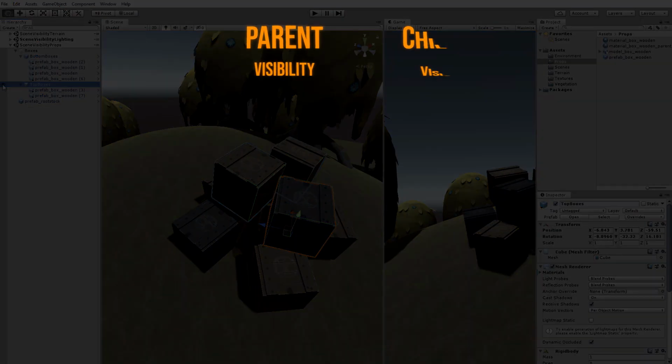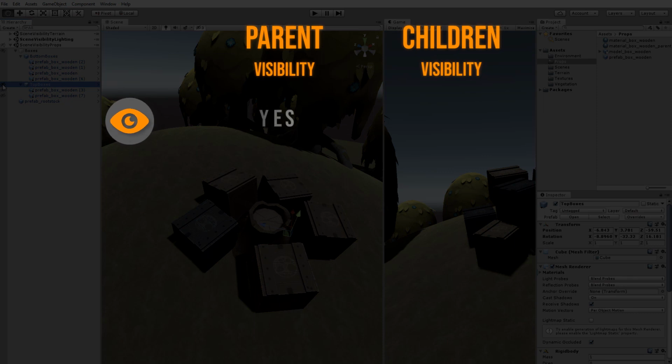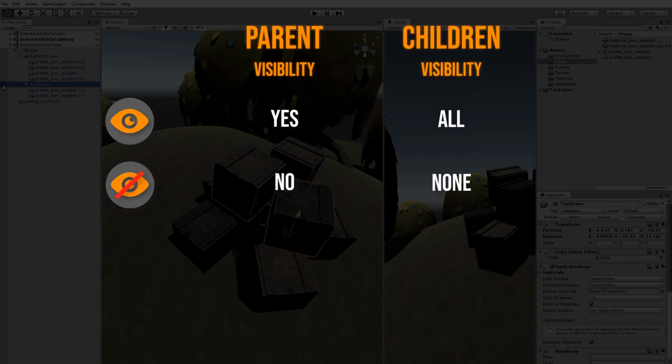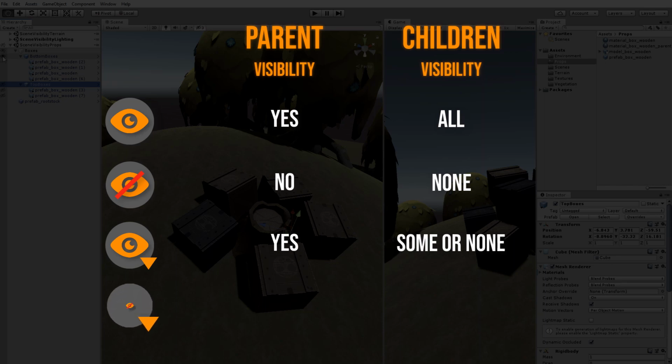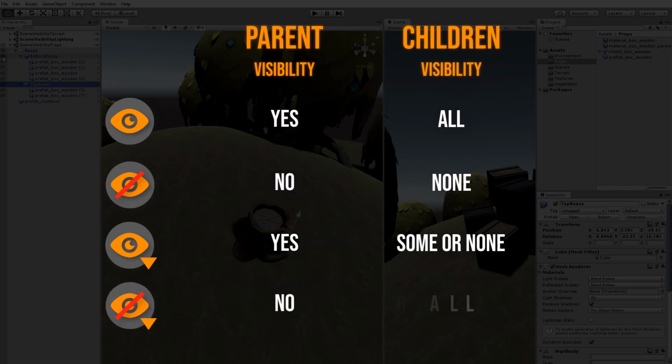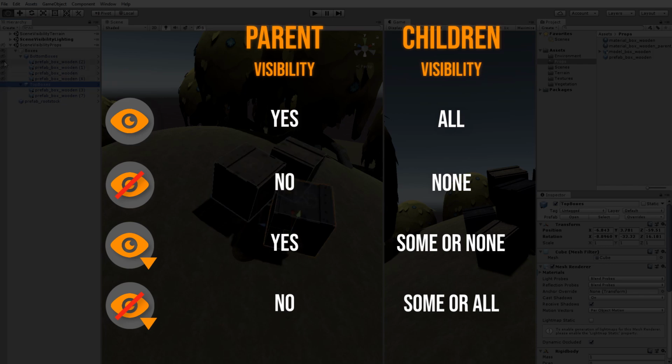Here is an overview of the icons. An opened eye means that the object and all its children are visible. A crossed eye indicates that the object as well as its children are hidden. A small arrow on the right bottom corner shows that one or more children have a different visibility state to the parent. An opened eye with a small arrow features that the object itself is visible, but some of its children are hidden. On the other hand, a crossed eye with a small arrow implies that the object is hidden, but some children are still displayed. Just play around a little bit. It gets really natural after time.